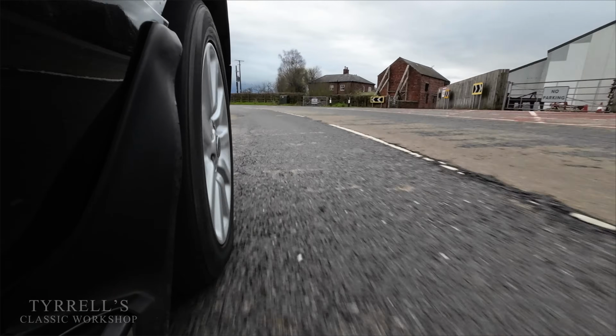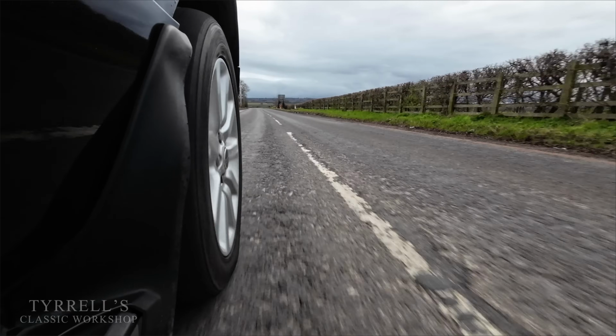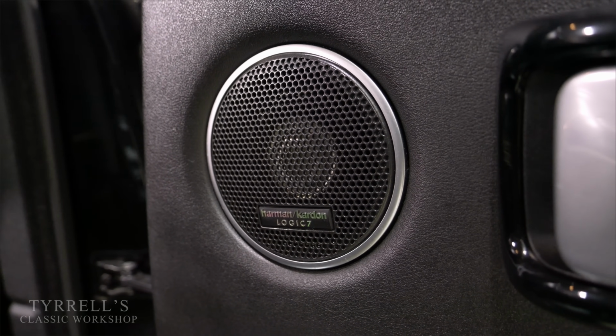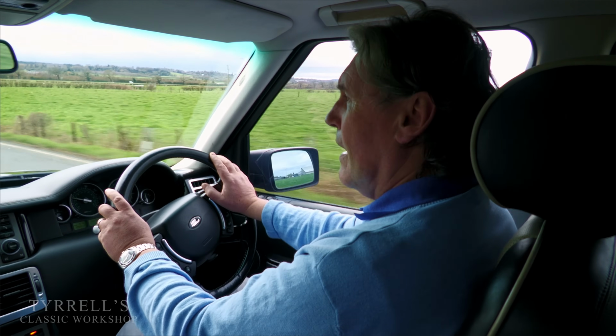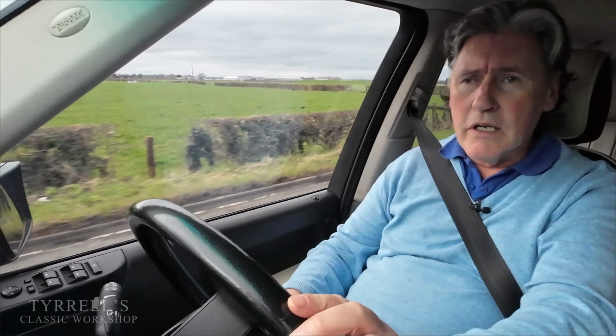The other thing is that the music system in this car is very good. It's a Harman Kardon system, that, as I said, that BMW used in vehicles. And it's a top of the range. I can't remember how many drive units it's got, how many speakers, but I think it's about 11 or something, quite a lot. And it does make for a good sound. I did listen to a singer called Iain Tyrrell recently, and that's enough to challenge any stereo system.